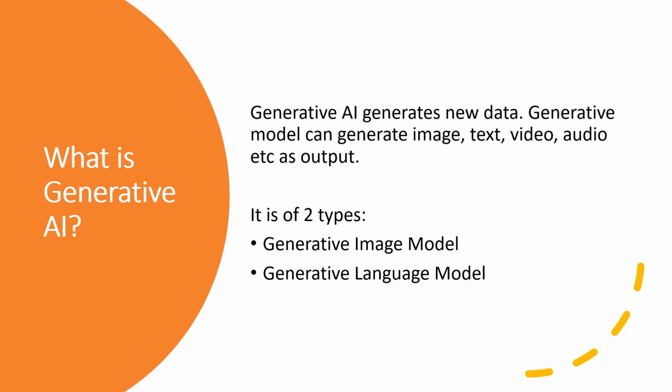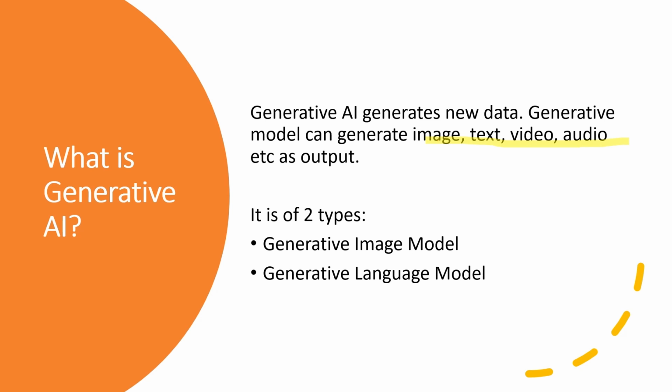But generative AI has opened a wide set of vision. I mean, it has opened various applications. So generative AI generates new data, and it can generate image, text, audio and video. If you have interacted with ChatGPT, you might have given text as a prompt to ChatGPT and it would have responded to you back in text. So that is how it works. Under the hood, it uses LLMs, large language models, and we will see in detail in the coming videos.